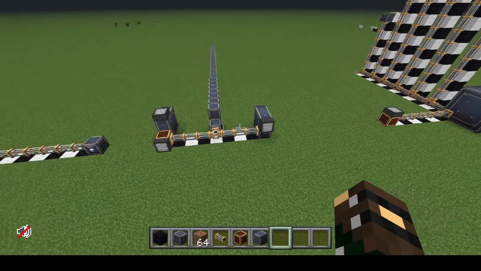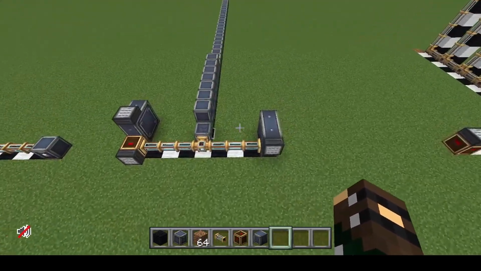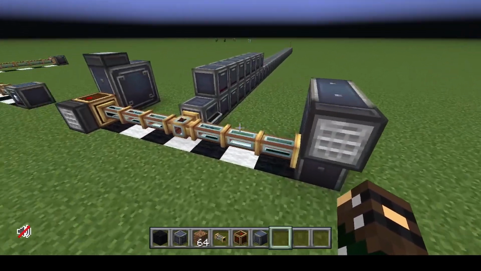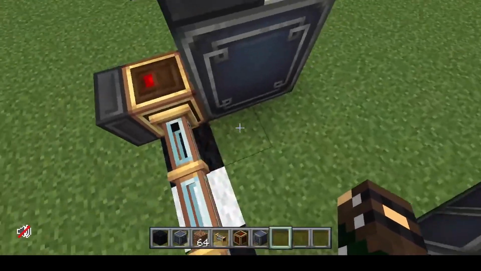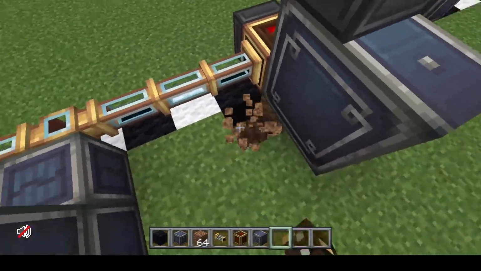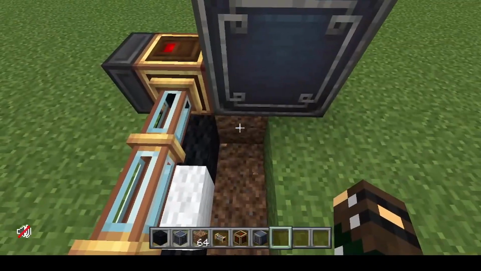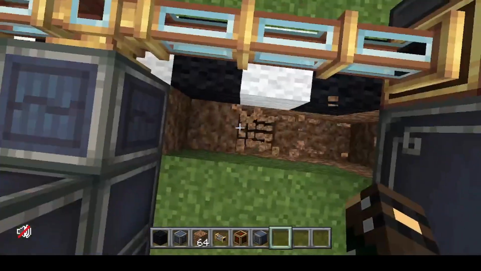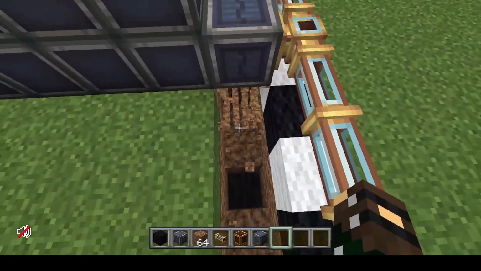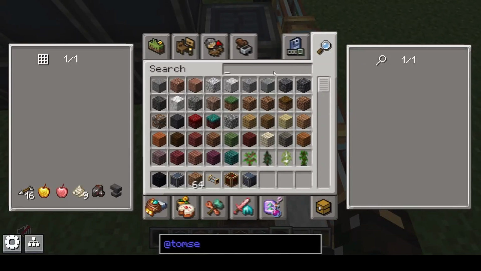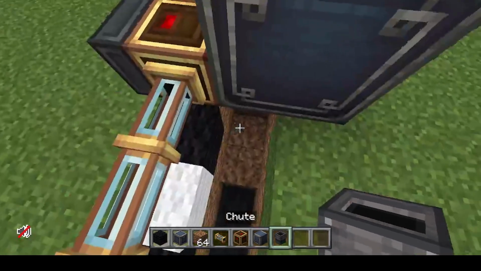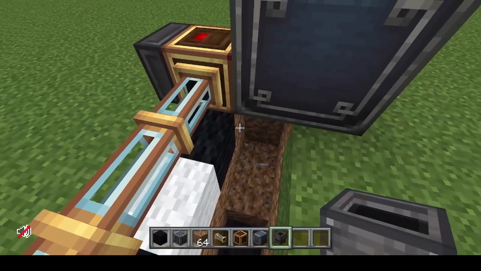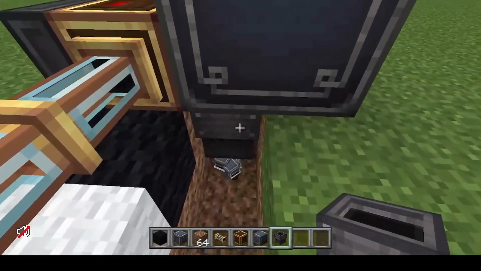So another thing to note is when you are needing to take items out of an item vault, you can just take a chute, right? Chute, and then item pipes. You connect them that way.